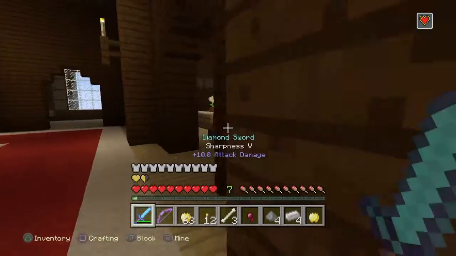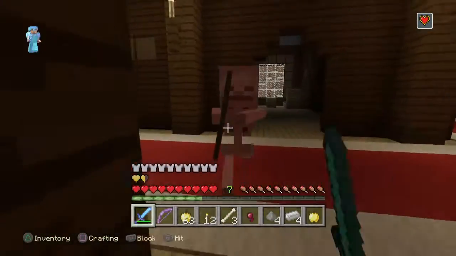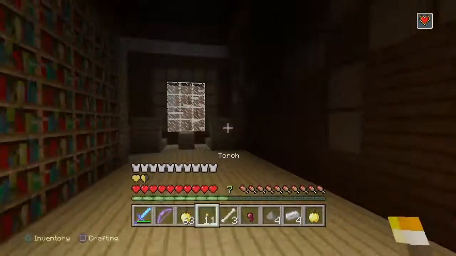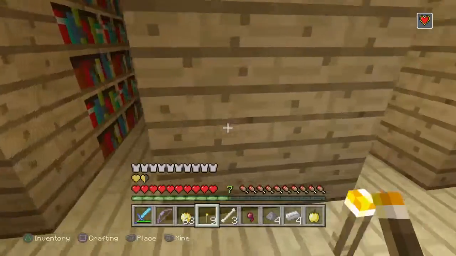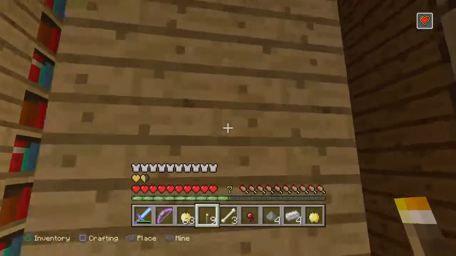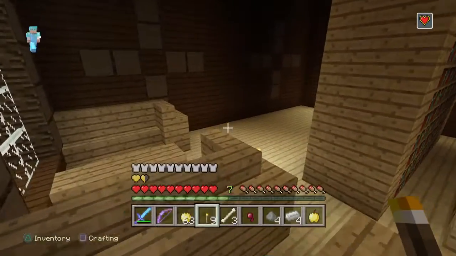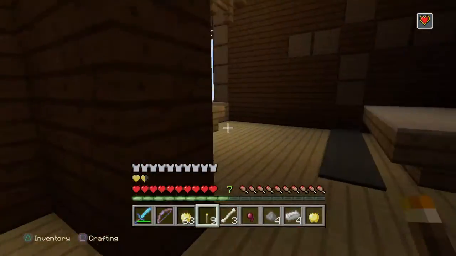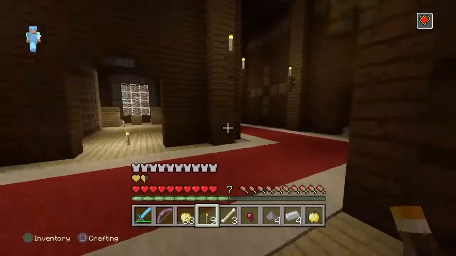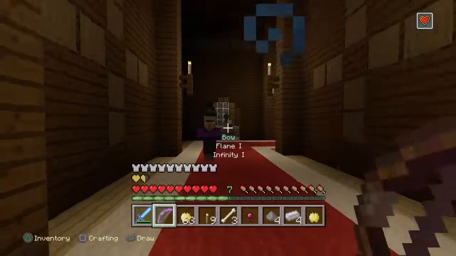Oh no. I heard witch laughs. Oh boy. No. Ooh, a library. I like my library. No, nothing. I mean, if you had a silk touch or anything, this would be a good place to go, if you want to fix up your own enchantment room. Okay, it's a nice little sitting area. Oh, it's a witch. Yeet. Oh, God.